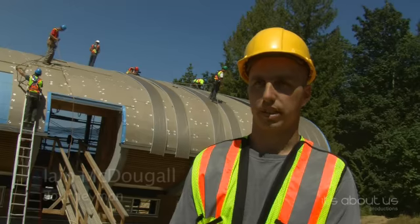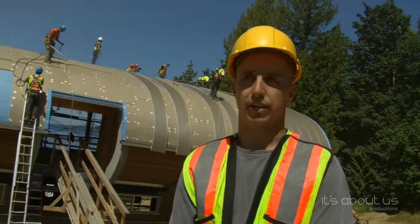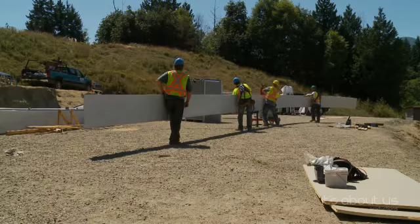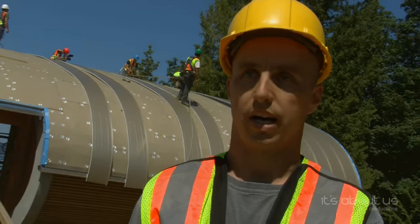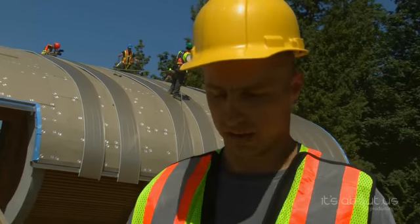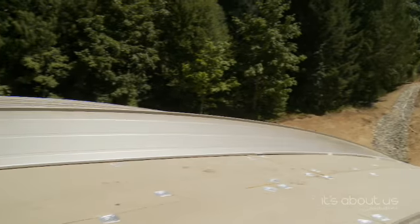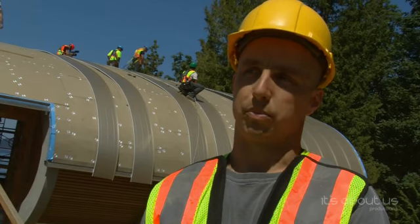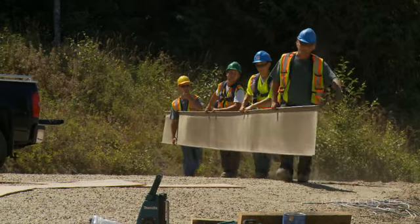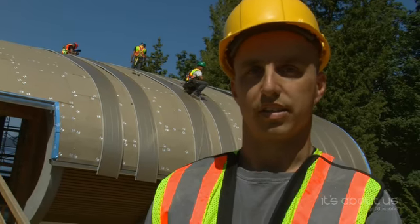There's 3 different ellipses, 4 I think I mentioned, 4 for some of the roof, and you have to adjust the curver at certain intervals to make that arc the proper arc. Thankfully though, the main arc up top of the roof is slight enough where the weight of the panel itself will form the curve on its own, so I only have to actually concentrate on 2 of the curves. So it makes it a little easier, but they are tough to handle. It takes a few guys to handle it. And that curver can be a little temperamental once in a while, but once you get to know her, it gets a little easier.